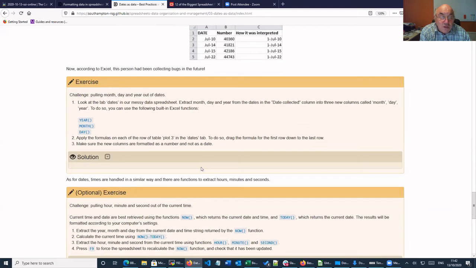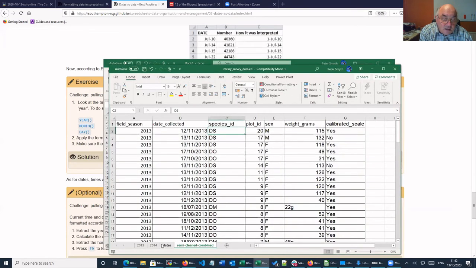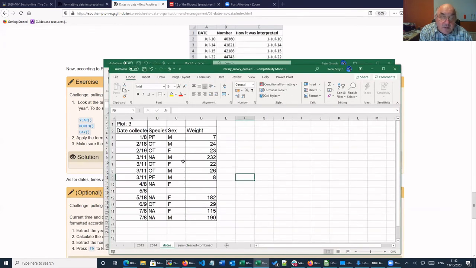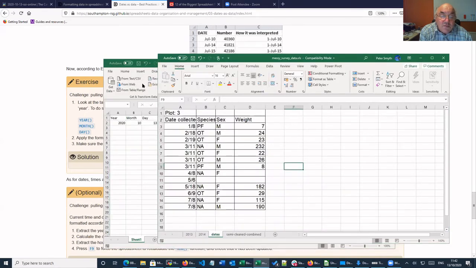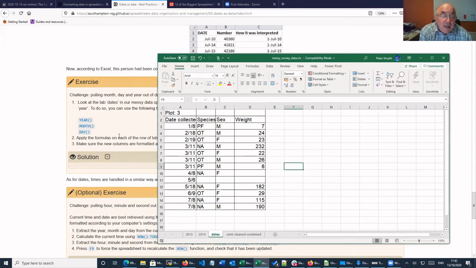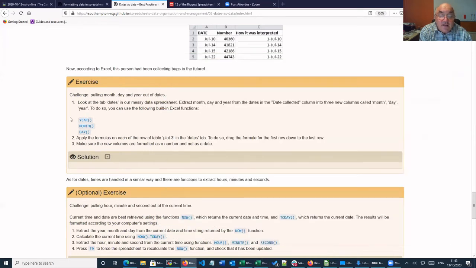What we're going to do is use the tab called dates in the messy data, which I probably haven't got open again. Let me just open messy data. We've got a tab called dates, and you can see the dates in here. Now, what the exercise wants you to do is to look at the dates and split them out into the year, the month, and the day.